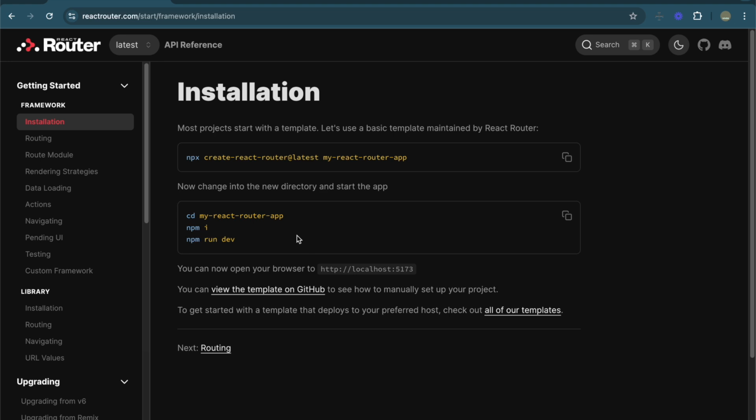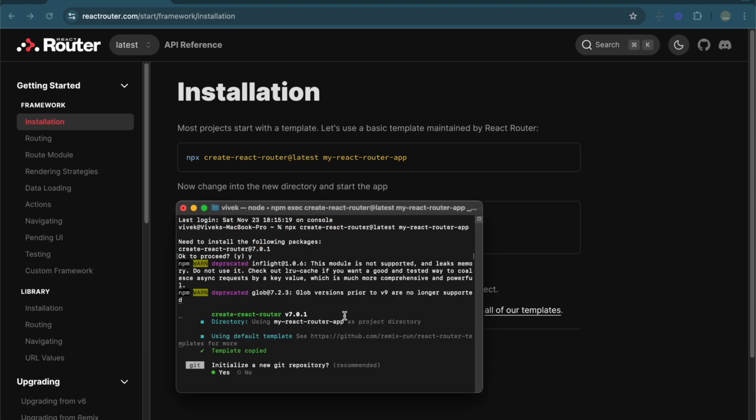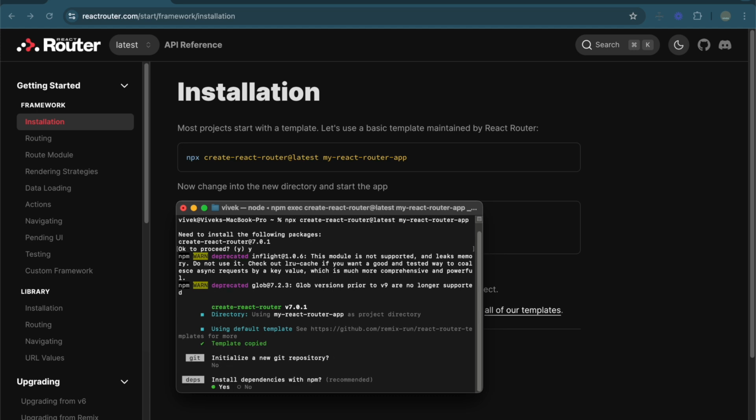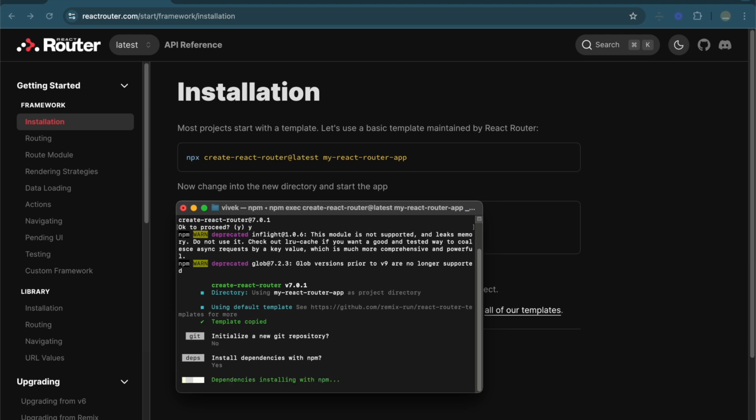Okay. Oh, one interesting thing I see here is that we don't have to install the npm packages by ourselves, so that's also pretty awesome. So it says initialize a new git repository, not now. Install dependencies with npm, yes. So I think it's going to do the npm install by itself from the CLI command, which is pretty good interface now to create a project, in my opinion.